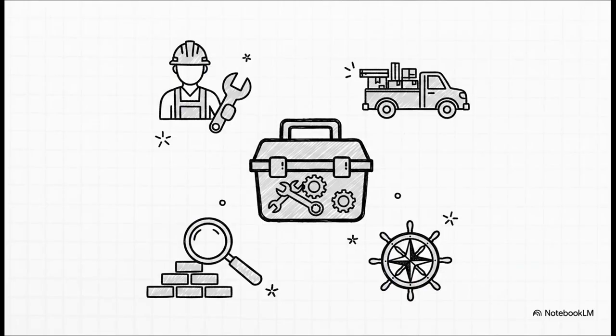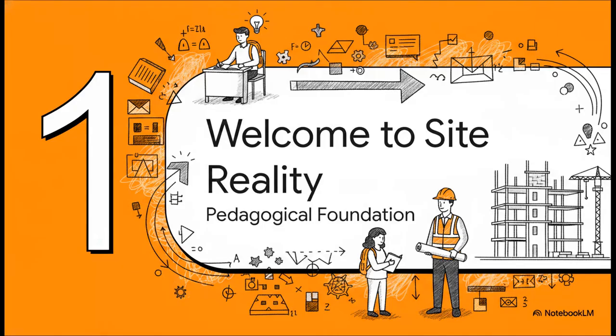By the end of our time together, you're going to have the practical, real-world tools necessary to handle labor, material logistics, and quality control with absolute confidence. We're not just looking at what happens on a site, but really digging into why it happens and exactly how you can control it. All right, Section 1.